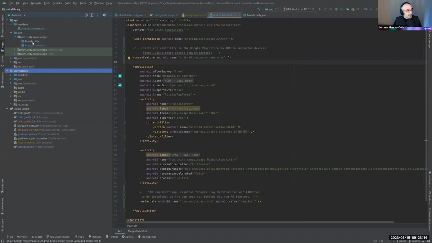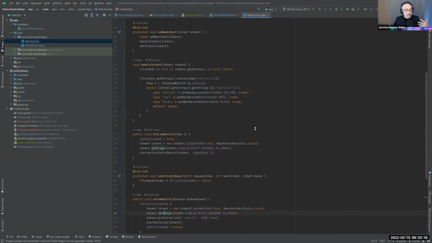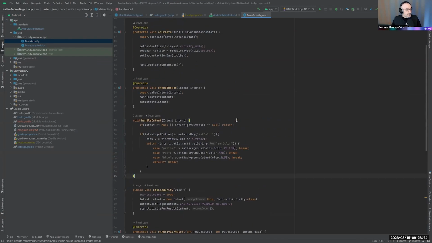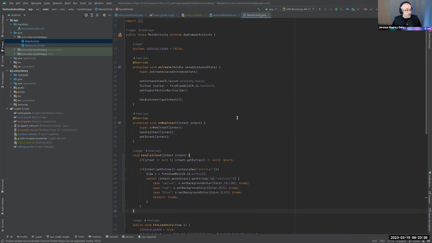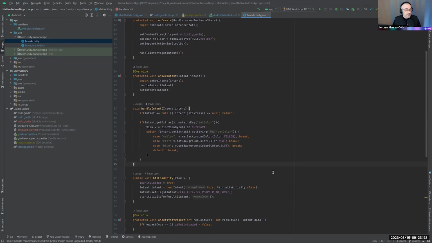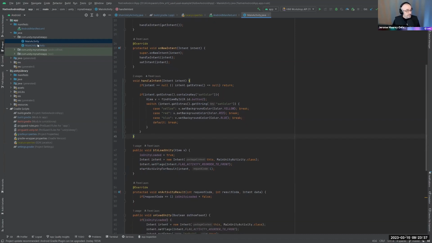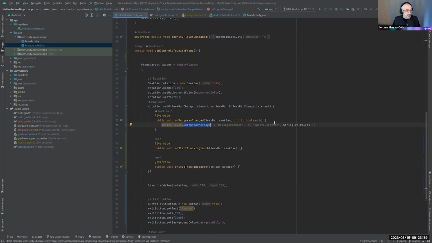And then inside that project, you have the main activity, which is your normal Android stuff. If you're not familiar with this, probably it looks a little bit scary, but you don't necessarily have to worry too much about this. This is the main activity. This is basically what gets launched when my application starts. And you can see that there's a few buttons to load Unity or to unload Unity. And then this is my actual Unity view, which is pretty simple.